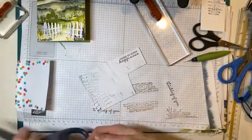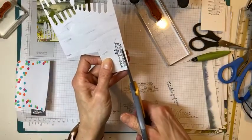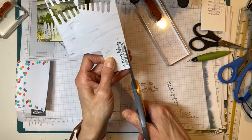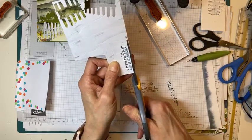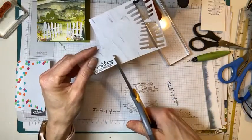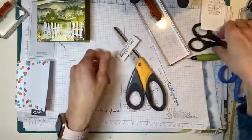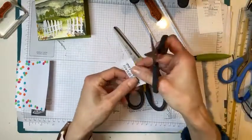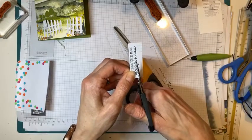Can you see how much my desk has just like shrunk? No, I guess you can't. Okay, so I'm going to cut along the top here. And then I'm going to fussy cut down here.